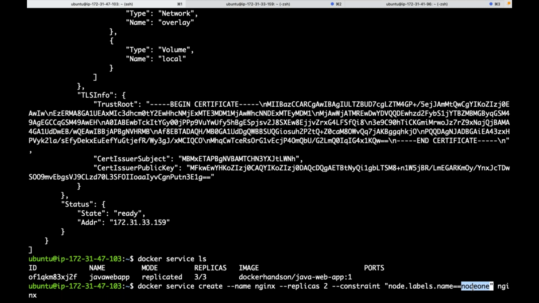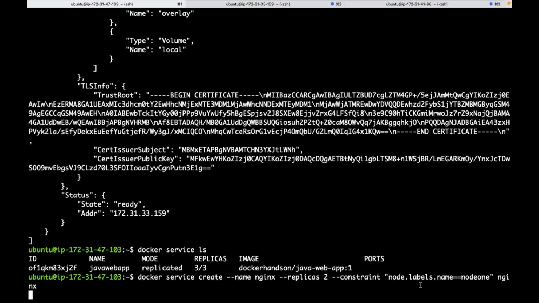This condition is satisfied only on one node. Now I am creating two replicas. Since it is satisfied in only one node, will both replicas be created in the same node where it is matching the condition? Yes. Suppose the same label is part of another node also. In that case, will the containers be distributed between those two nodes wherever the node has these labels? Yes, right? That is how it works.